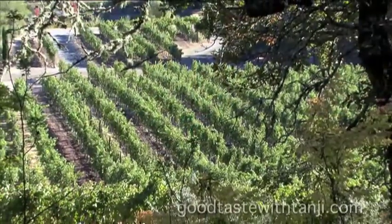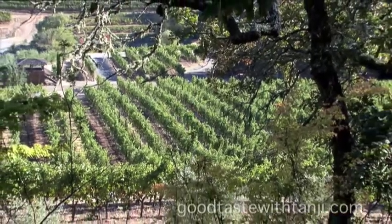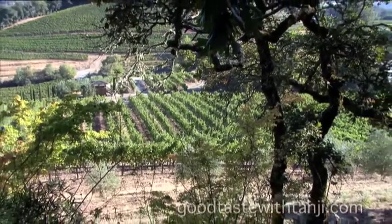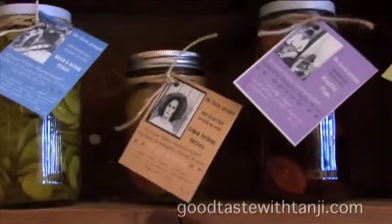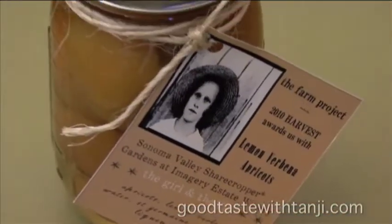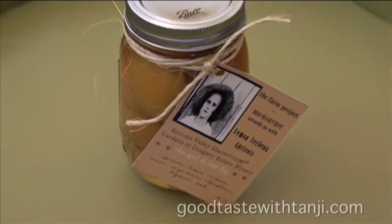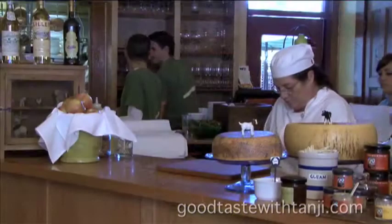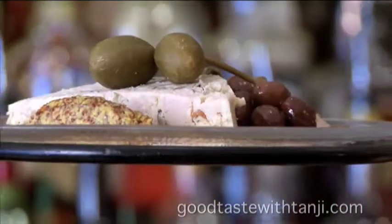And speaking of that bounty, you farm land here at the Benzinger, who are friends. Right. We are doing what I'm calling the Farm Project, where we have an incredible opportunity to farm the land on Benzinger's other property, Imagery Winery, and we're able to harvest all the produce for the 3 restaurants. And then in turn, we've created a sharecropper arrangement where we give back to them our bread and butter pickles, our dilly beans.